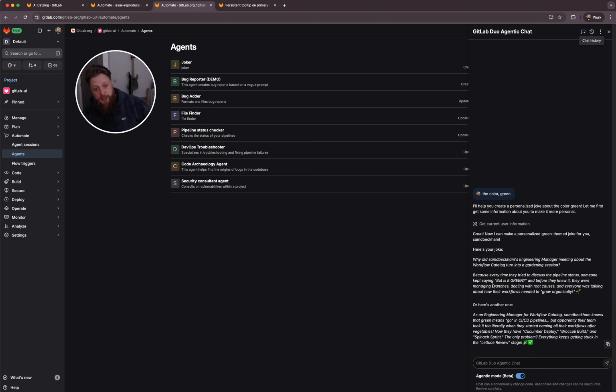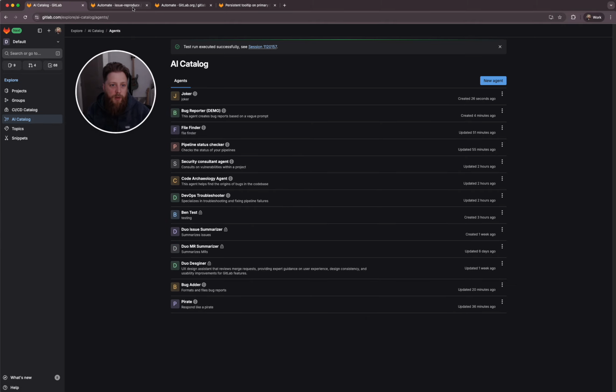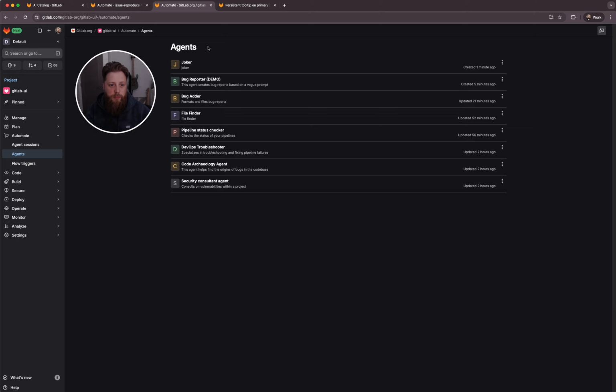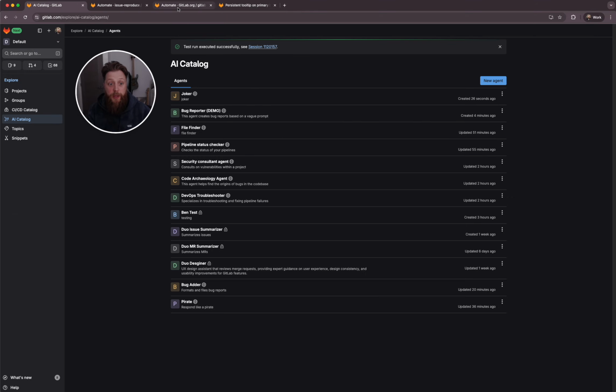It has its limitations. There's still a little bit of UI jank in that you have to add it to a project, then go to that project, then chat with it, then come back to the catalog to edit it. We're looking at that, but it's much nicer than before. So yeah, that's where we are. It's currently only turned on on .com for the Workflow Catalog team, but if you need to get access to this early, let someone on the team know, and we'll see what we can do.